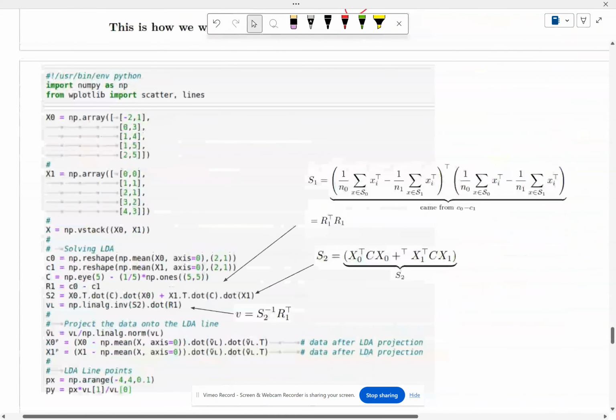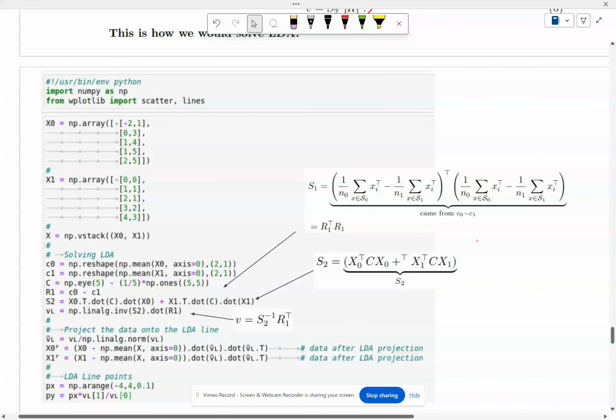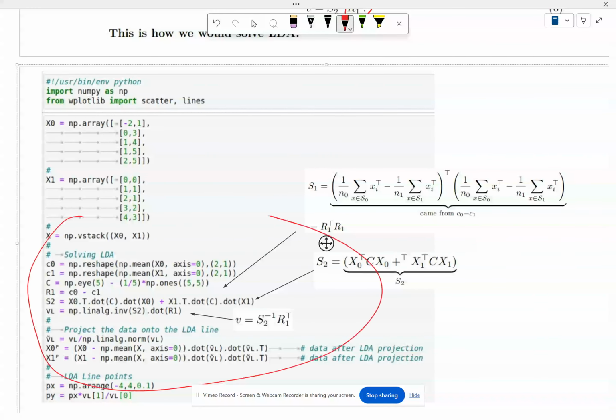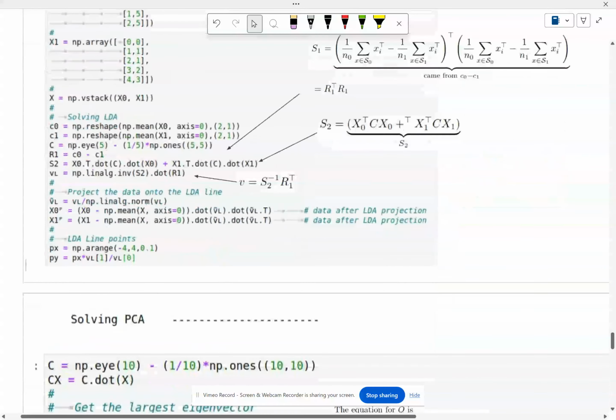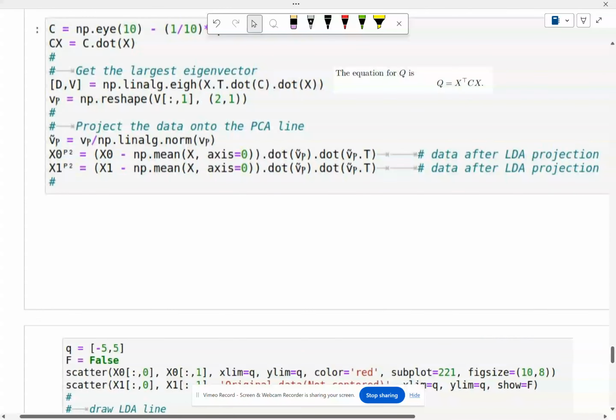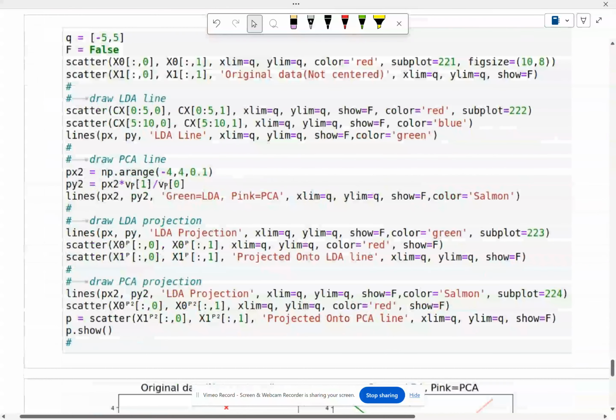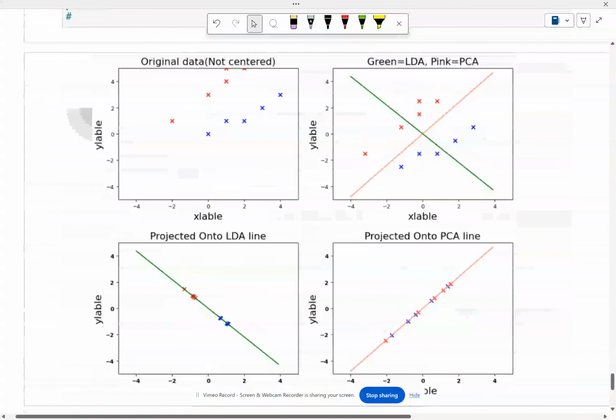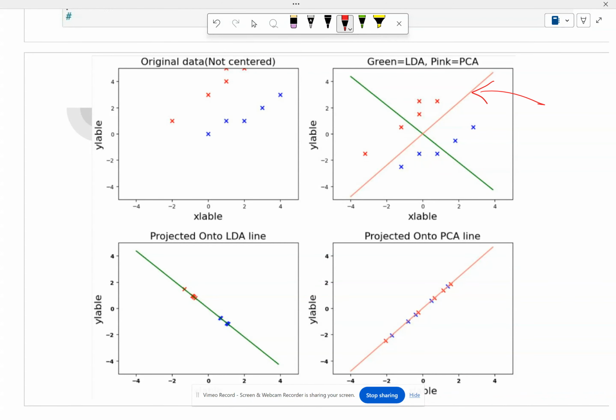So I wrote the code for you guys. This code here is actually LDA, step by step, not the sklearn version. Let me show you the result of this code. So this is the part that solves it with PCA, bunch of drawings. The point is that let's say we have some data. This is currently not centered. And I draw two lines. One line is the line PCA would have chosen. PCA would have picked this line. LDA, however, would pick this line.